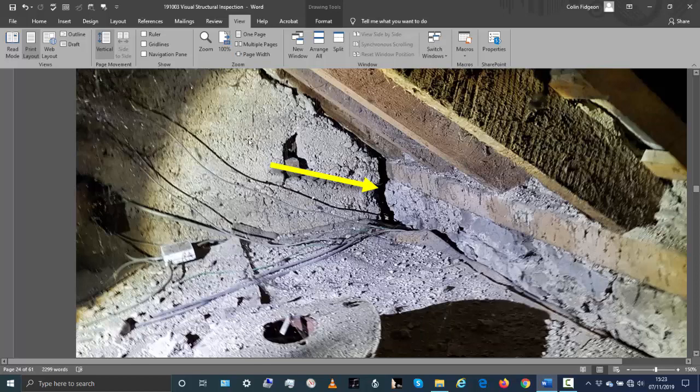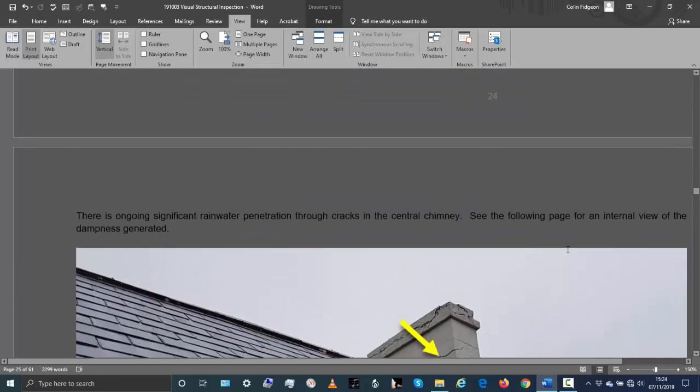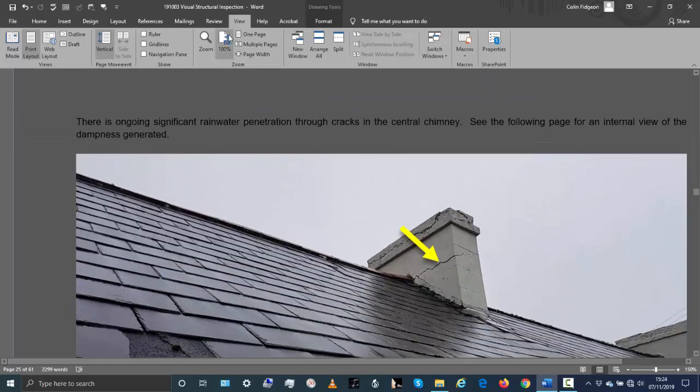And since this wall has been poured, you can see a large gap has been created here between this wall and this wall, basically because the roof is putting a horizontal pressure pushing this wall out. So that gap is probably widening a little bit every year. So that's the movement. Again, you can see it up there in the chimney. So I'm going to stop this video here, and I'll continue on then.